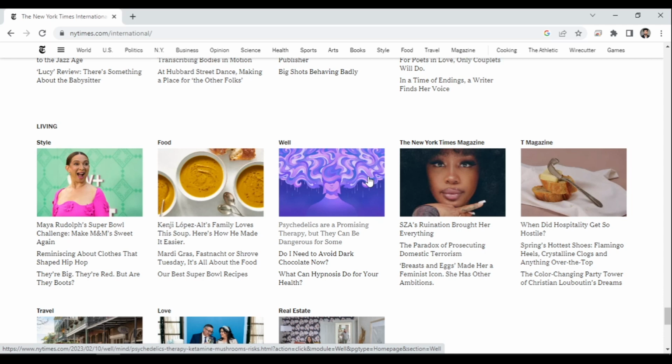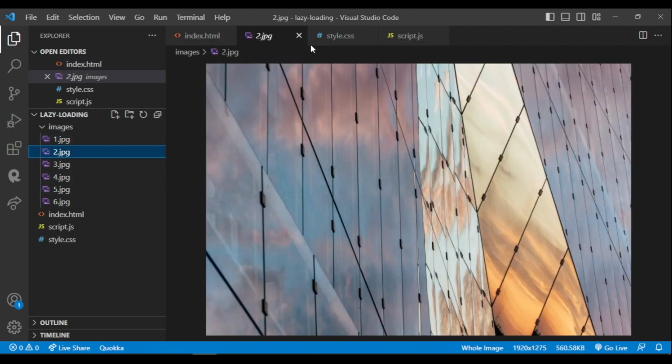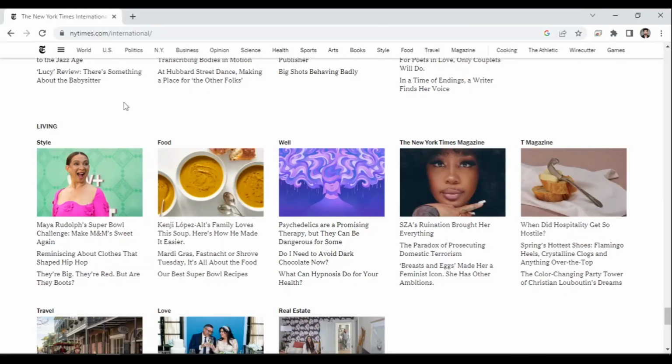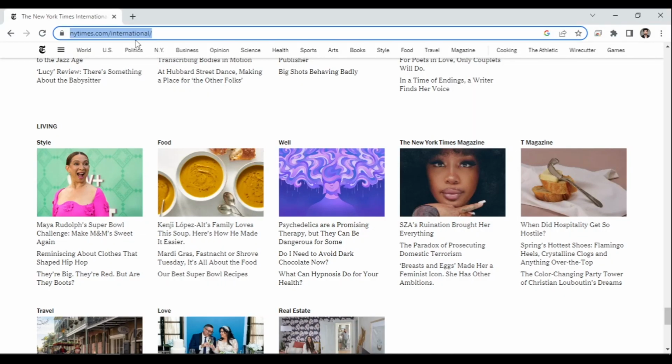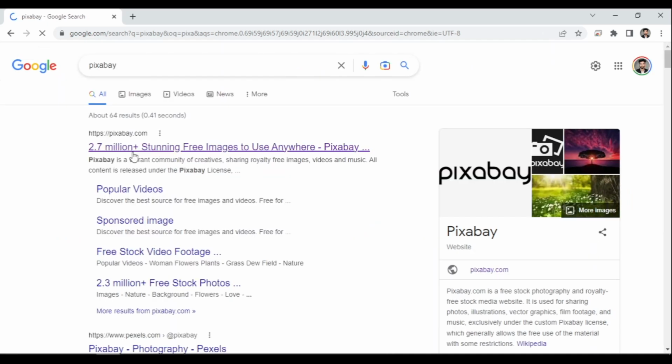First, we're going to see its implementation only through HTML. So here is the project. I have 3 files: an HTML file, script.js, and style.css, and I have downloaded 6 images from Pixabay. They provide copyright free images. If you need, you can download them, or I will upload them to GitHub as well.